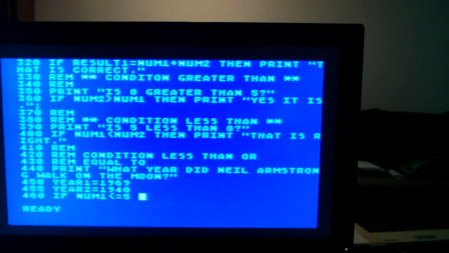So if we take 5 and 8, anything less than or equal to 5 would still be anything from 0 to 5. So if num1 is less than or equal to 5, then we could just say, I think I'm going to ask another question. That's probably what we need to do here.